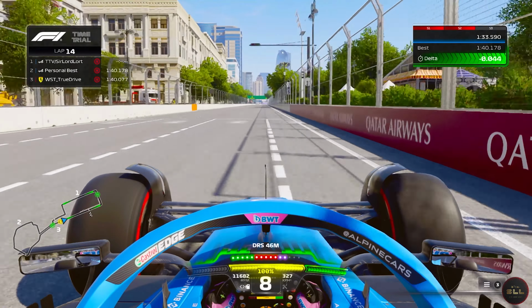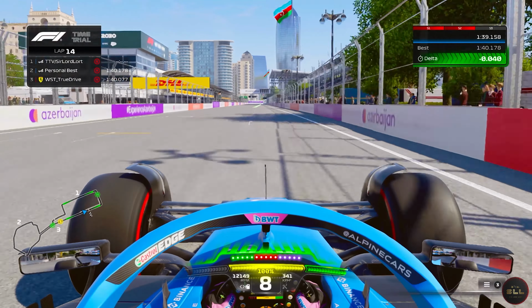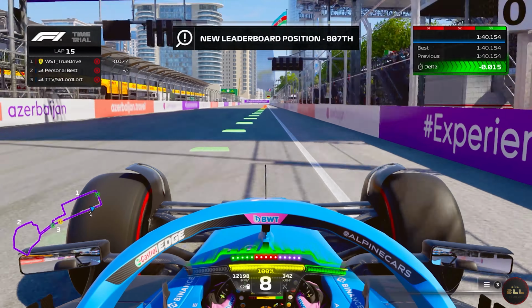Then get the DRS on, and then that was a lap around Baku in the time 1:40.154, and now you're gonna see how good it could have been.